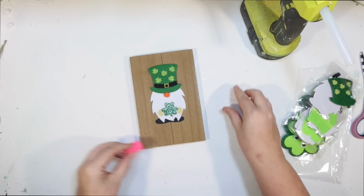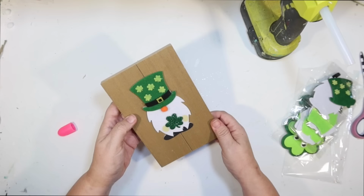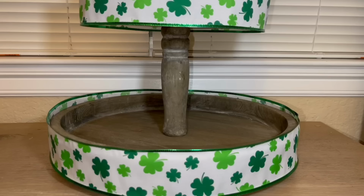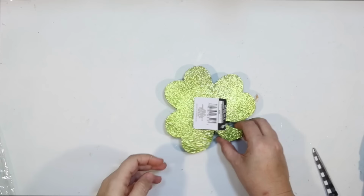Couldn't be any easier. And we have a little leprechaun gnome sign for the bottom of the tear tray. This size, sitting on its side like that, is the perfect size for the bottom of my wood tear tray. So let's go ahead and start on the bottom of it. We can place it right here. It's nice and tall, so I'm going to put that more towards the back, and we can put some shorter things in front of it. Super cute. I was going to add a word, but I didn't think you'd really be able to see it.